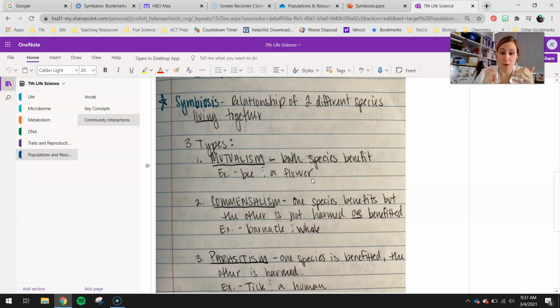The main focus for most species is to reproduce and propagate their species so that species doesn't die out. And the bee enables the flower to do that. That bee comes and lands on it, gets pollen all over their body, and then moves on to the next flower and is able to pollinate so they can produce seeds that can grow into new flowers. So again, this is a mutualistic benefit.